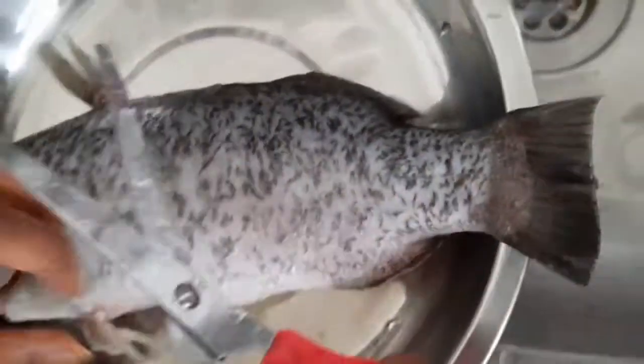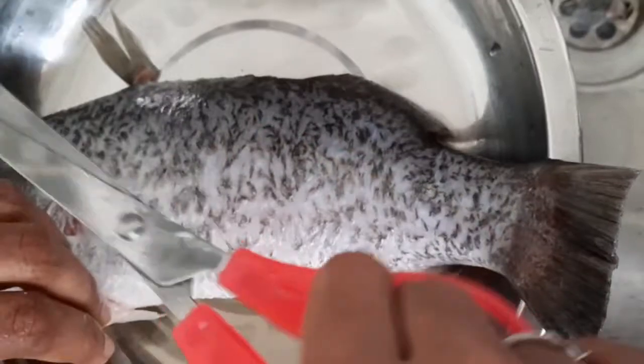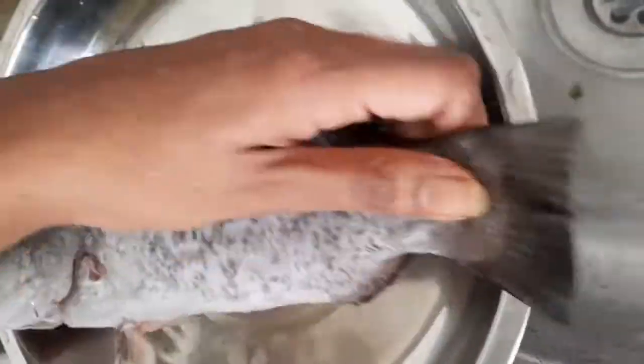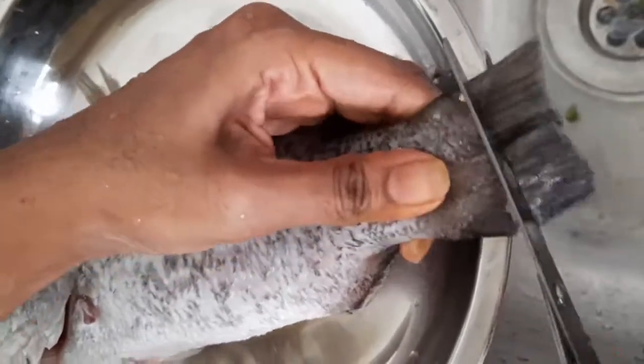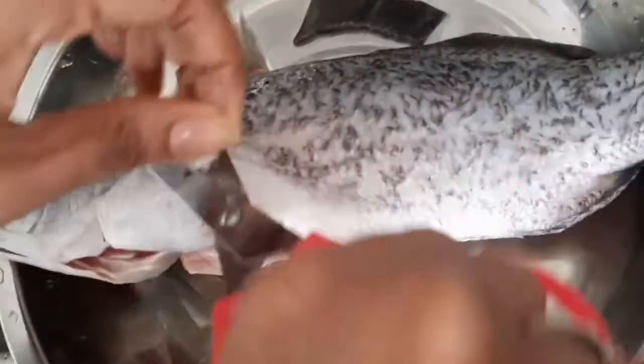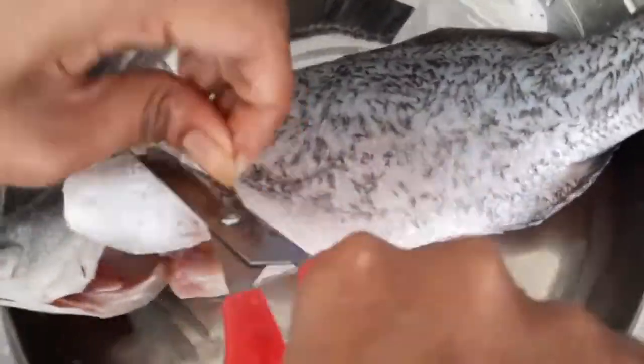You can also use your sharp knife. Since I don't have one, I'm using a pair of scissors. Just cut it, the tail as well. It's pretty hard. Just try your best. You can actually use the knife.